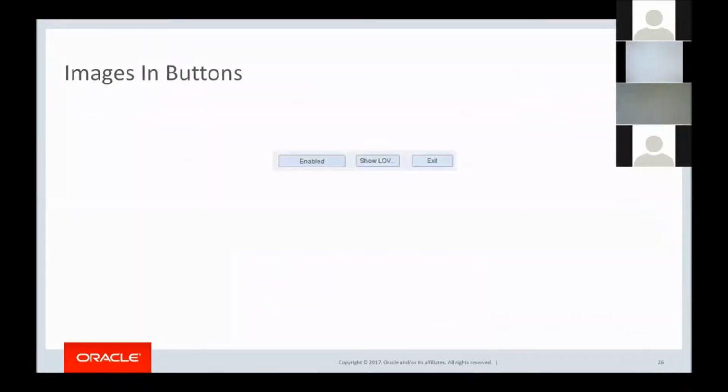Okay. Another option is for images and buttons, right? Hopefully you're all familiar with the idea that you could do this. But what's really interesting is when you use buttons in images, or images in buttons, excuse me, the images in the buttons potentially can be animated. So they don't have to be flat buttons. Let's see if I could do this.